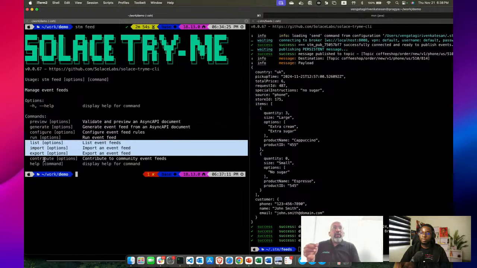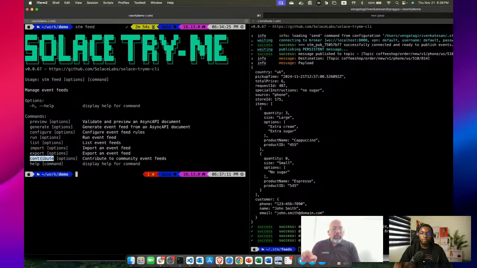If we find something meaningful, for example, there are so many domains that have commonality, right? HR management, CRM, order processing. Most of the time, if you look at it, the process flow would be identical with minor variations. So what if I have a feed in terms of employee onboarding process, right? That AsyncAPI can be generated as a feed, and I want to contribute so people can use it. So the contribute comes into picture. I'll explain what contribute is. You do everything in your local machine.